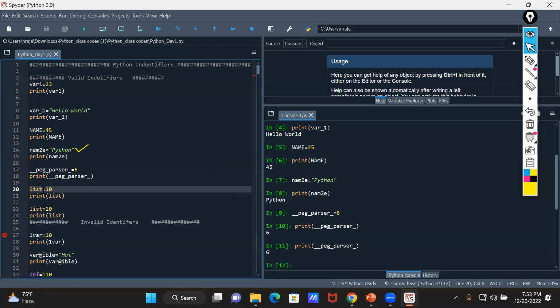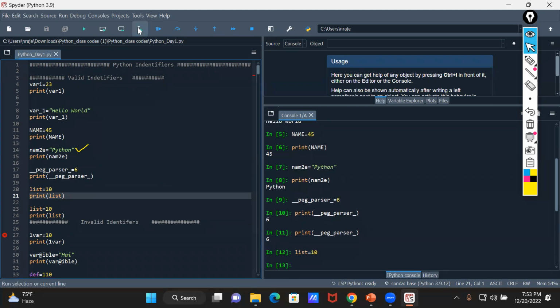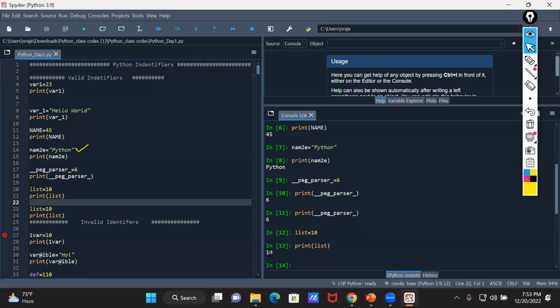And list is the data type of collection. I think tomorrow or the day after tomorrow we will discuss data types. So I'm using that kind of variable name also. What happens is list equal 10. Simply it is executing 10. Okay, these are the values.